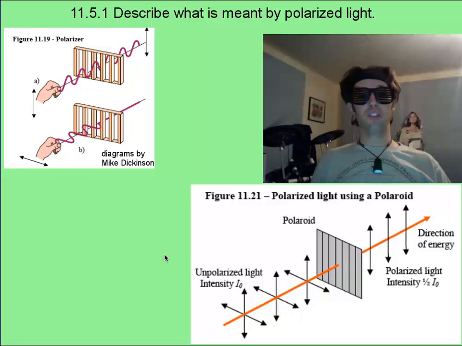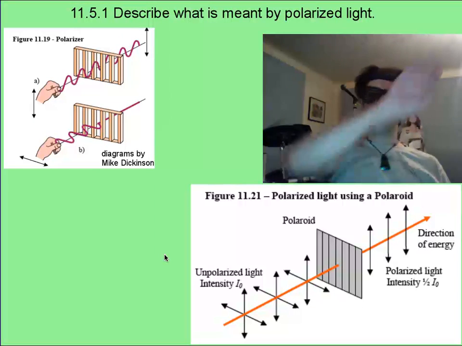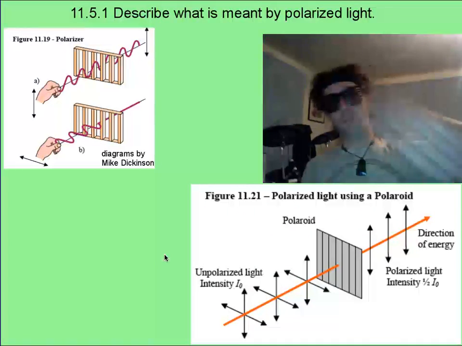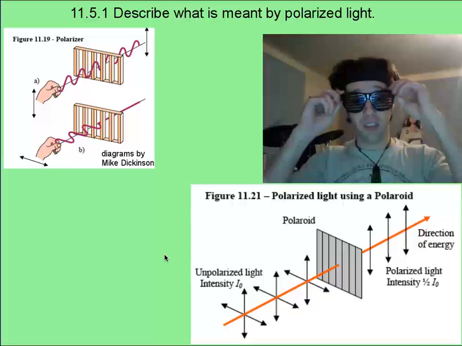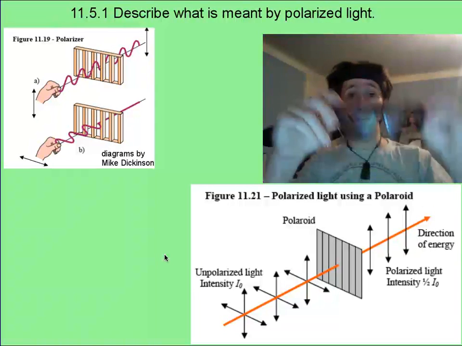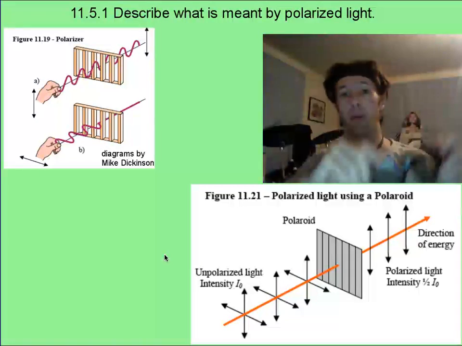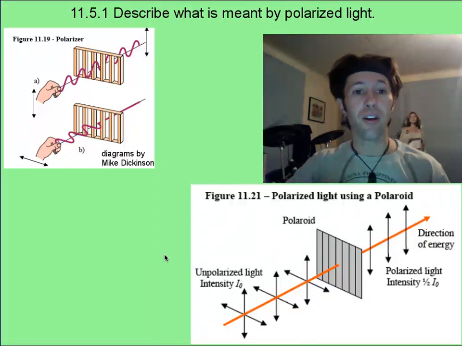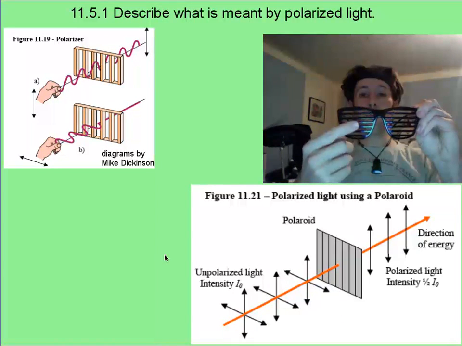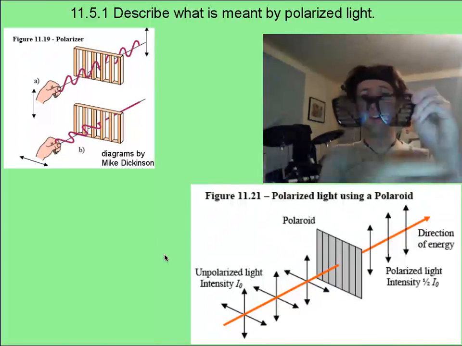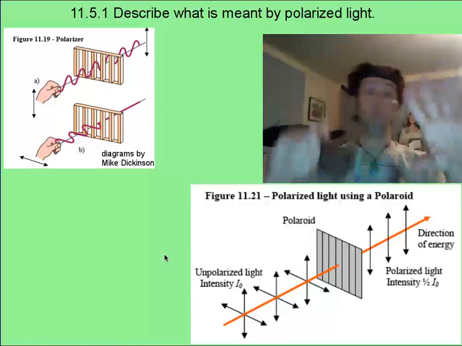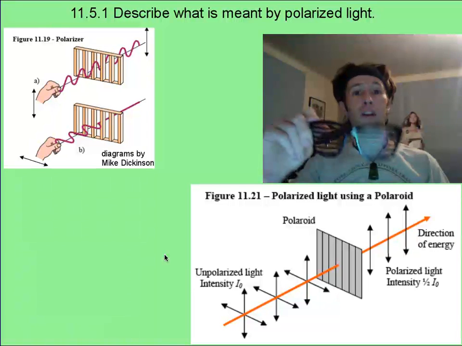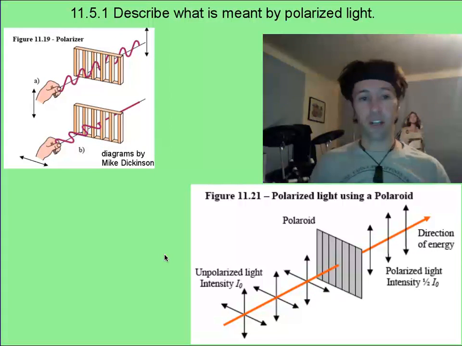Normally, light coming from the sun is going to have its electrical field oriented in all directions - some photons going this way, some going that way. It's all a mixture, so we say that it's unpolarized. But then, if you have a polarizing filter, which might look like these sunglasses microscopically, you can then say that these are only going to let through the electrical field that's going horizontal. So if this were a polarizing filter, which it's not, but if it were, the light coming through would be horizontally polarized.